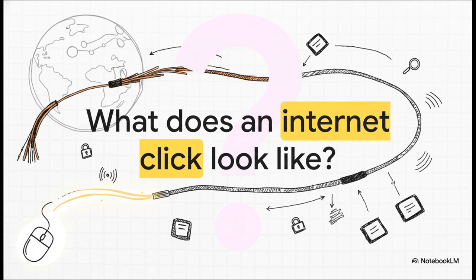Think about it. You type a web address, hit enter, and boom, an entire invisible world springs into action in literal milliseconds. All this information is traveling across copper wires, fiber optics, and radio waves in the blink of an eye. But what's actually contained in that data? How does it know exactly where to go? And how does that info get back to you securely?